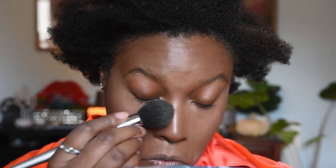So I'm gonna try to kind of cover it up with the true finishing powder, which is in Radiant Light. I'm sure this is like the right type of illumination, and that looks even worse.